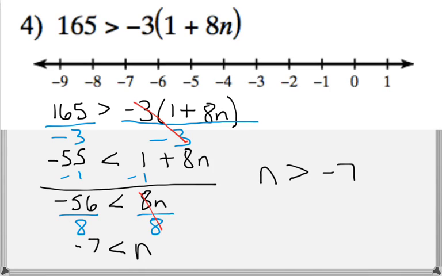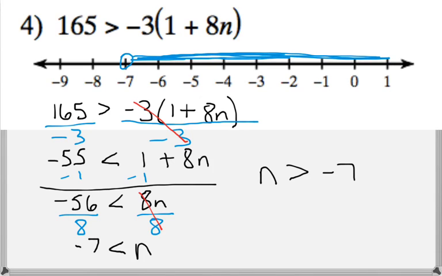And now I can go ahead and draw our graph. We need an open circle this time because we do not have the or equals part of our inequality. So at negative 7, I'm going to draw an open circle. Go ahead and put that up there on the graph. And we want everything that is greater than. So greater than is going to be over here to the right. We can go ahead and fill in our line.